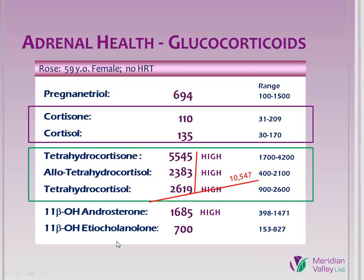Okay, now I have got a question here. Will I be talking about how DHEA could be low with high 5-alpha androstenediol and 5-beta androstenediol in a healthy 29-year-old female? I won't be talking about that specifically. Our consulting physicians are available. If you have one of these tests and you have a result like that, you're certainly welcome to call in and set up an appointment for a consult. We want to do that for you. We want people to be able to make the best use of these tests, but I can't answer those kinds of questions in this webinar.